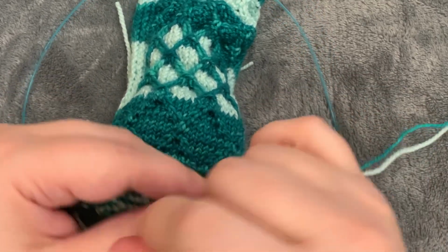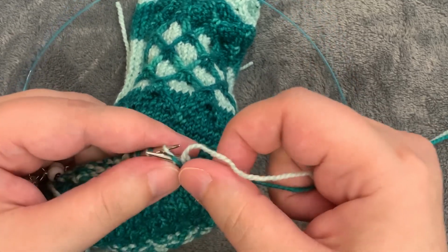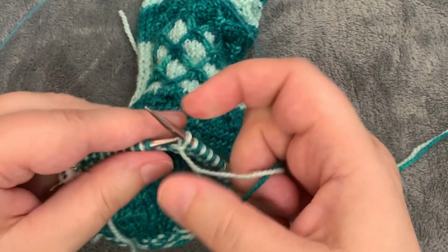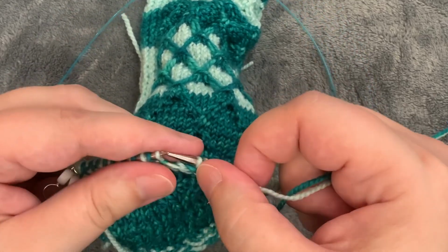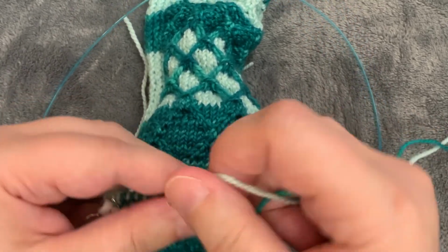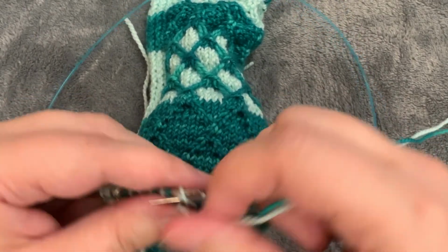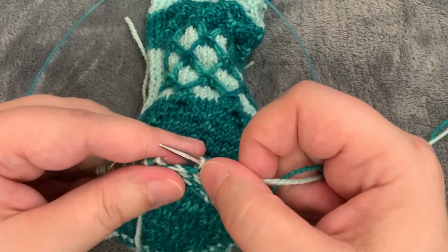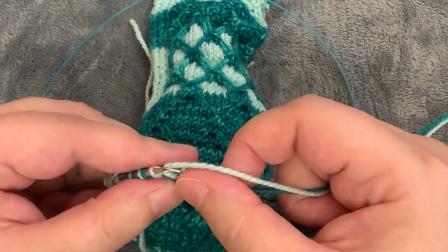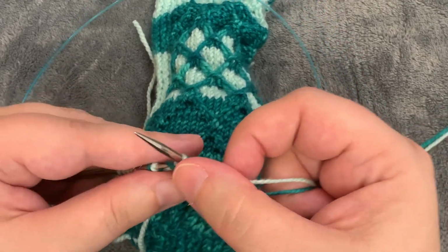I, J, I, J, I, J, J. That repeats again: J, I, J, I, J, I, J, J. Again, J, I, J, I, J, I, J, J.